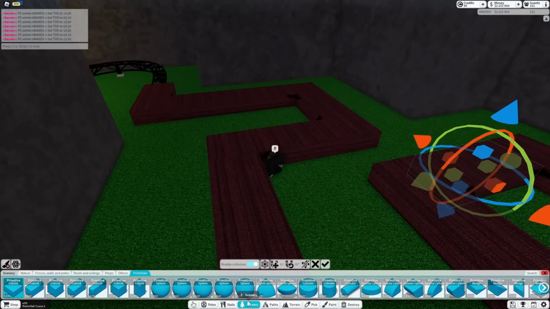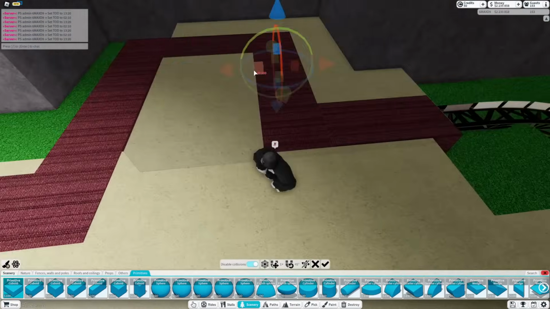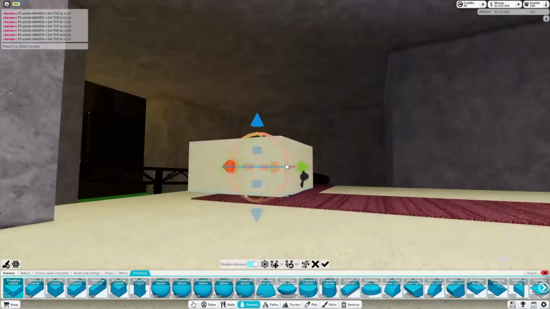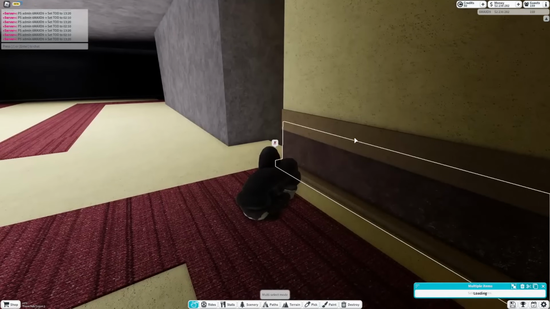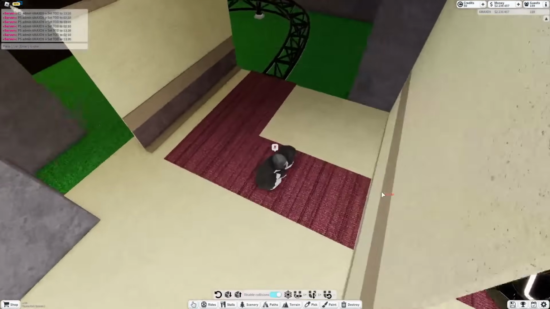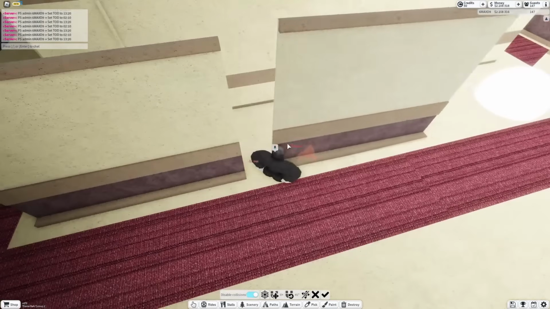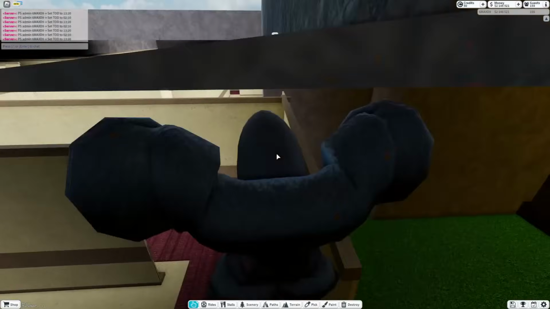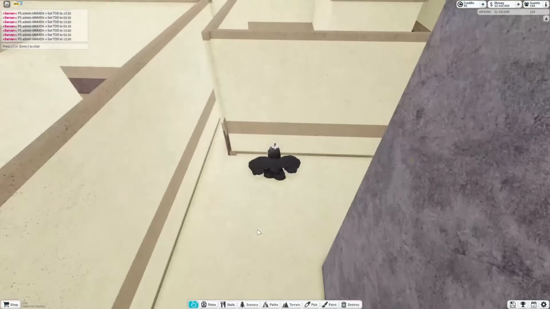All right, now I have the layout done. Let me go one down and concrete. All right, now I can make them walls. Now I just grab this wall and copy it around. Just gonna keep copying, pasting the same wall over and over again. Now I gotta fix up the sides here. All right, the walls are pretty much done.